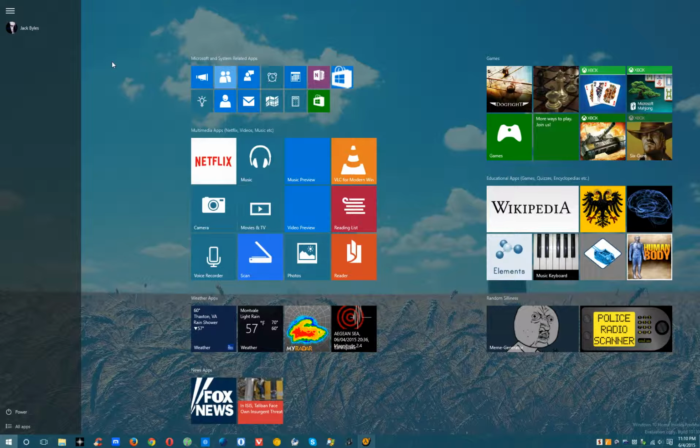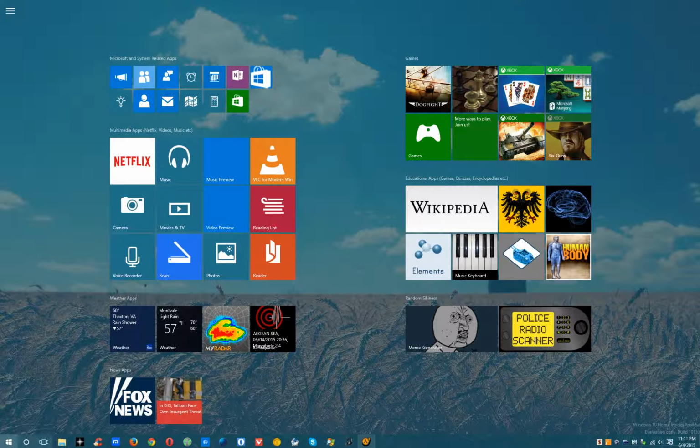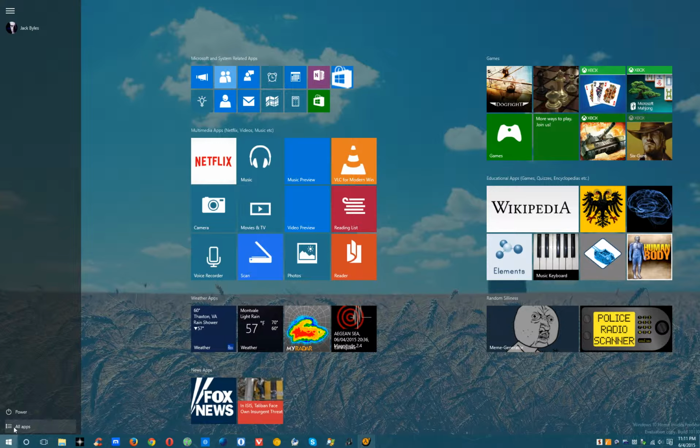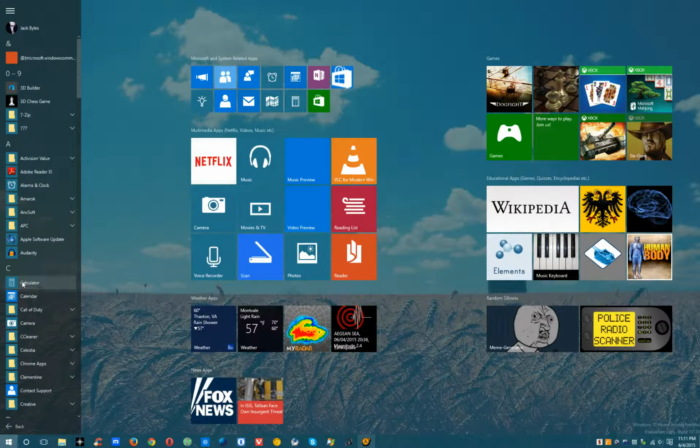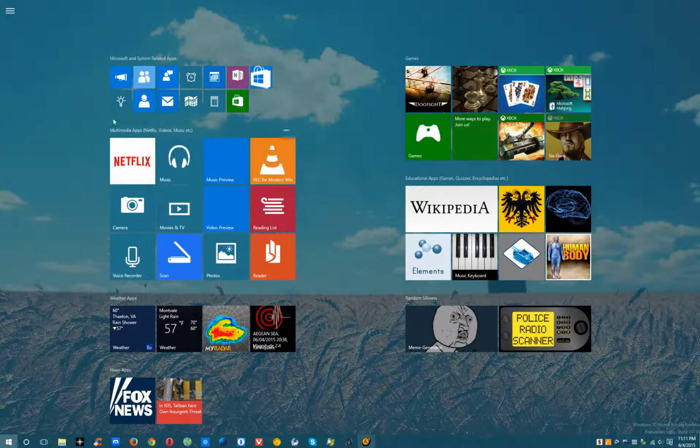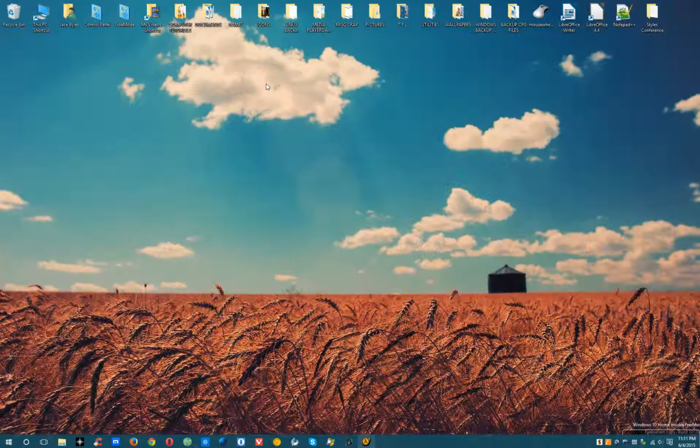It kind of fades more of the stuff that you aren't going to be needing into the background, and you're left with most of the space being devoted to what you're using the most often. So I can see how that would be a benefit to a lot of people, and I kind of like it for that reason. But again, it does add a step in if you are doing a lot in all programs. What I would expect, though, because I never really used all programs much myself, is if you have things in here that you're needing to get to, you're probably putting an icon on your desktop.